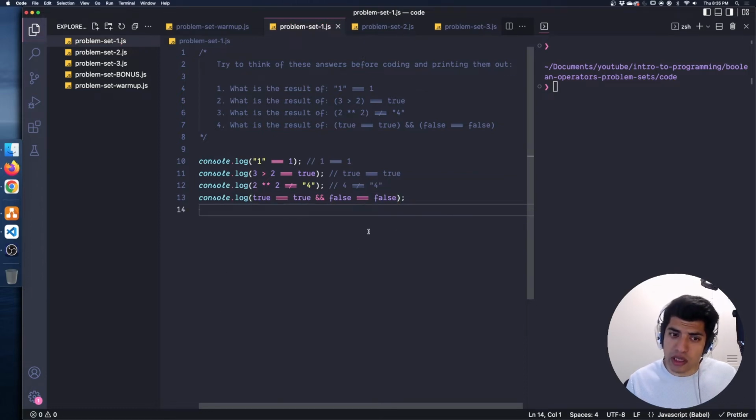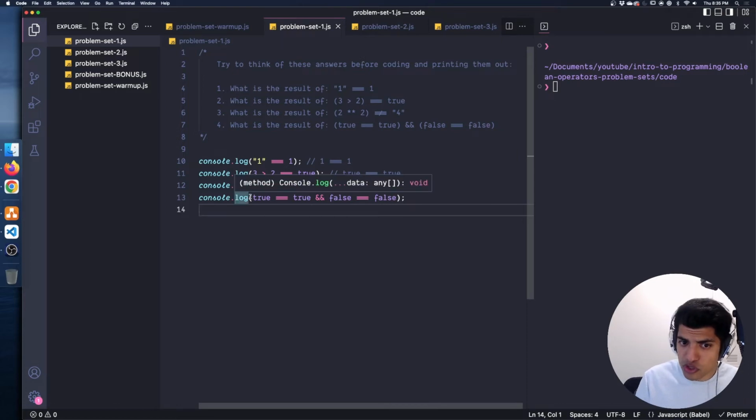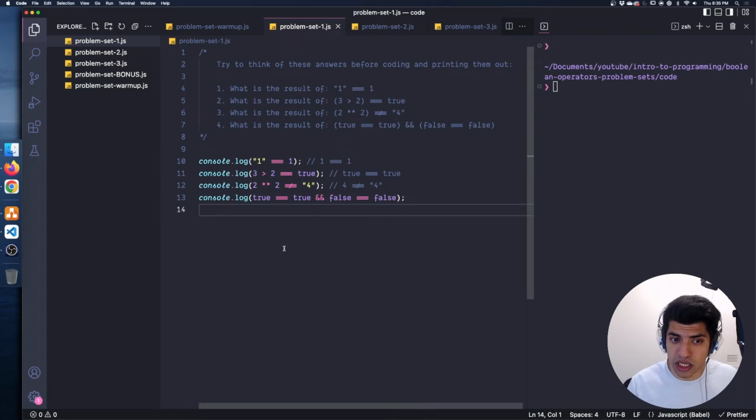So give it a think as to what this might be. But again, usually what you want to do is evaluate the left-hand side and then the right-hand side. So the left-hand side, let's take a look at this. Is true equal to true strictly? Yes, it is. So we're going to then go to the right-hand side, and we're going to ask, is false strict equal to false? And that is true. This will give us true. So we're actually going to end up with true, ampersand, true in this case.